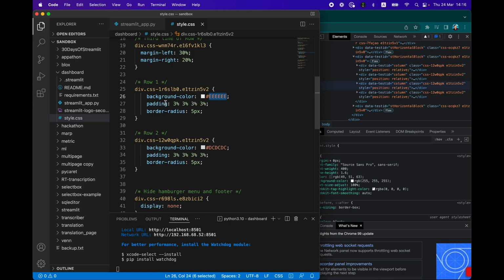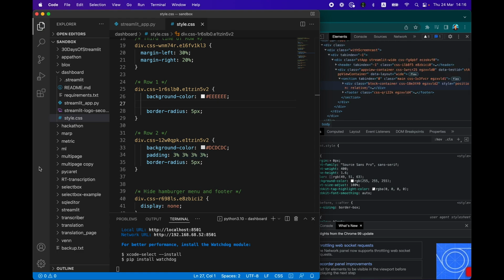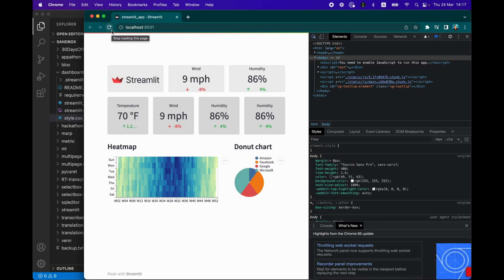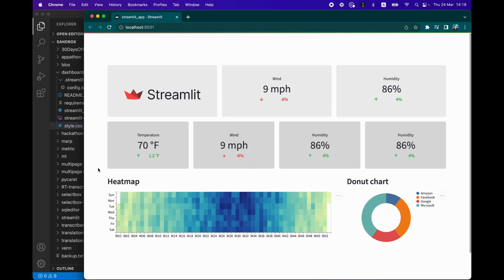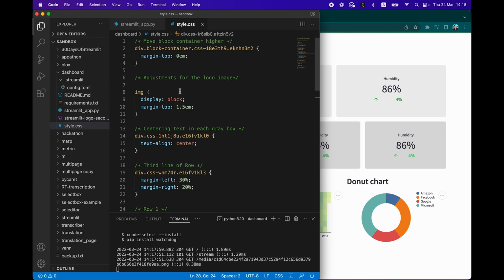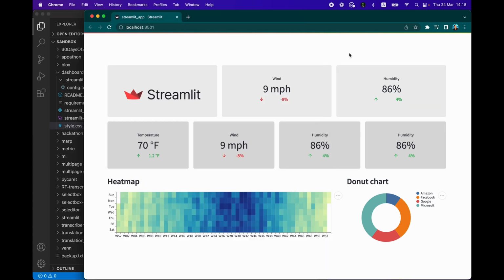And so here we also added the padding of the spaces to 3%. So what happens if we don't have it? Let's cut it out and save it, refresh. And then you're going to notice that, let me close this, the spacing around the element is less than this one. So this one has spacing here to the top, to the bottom, to the left, to the right. It's centered inside the box. Right? This one has it, but this one doesn't have it. So let's add it back, save it, refresh it. Okay, there you go.